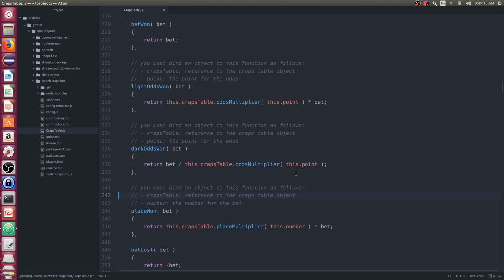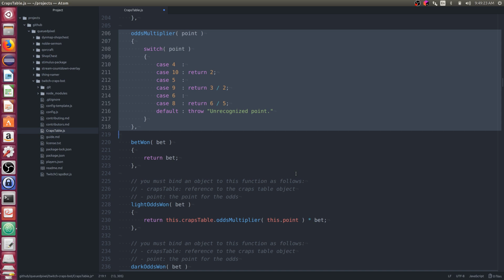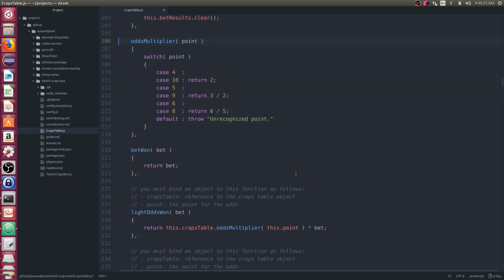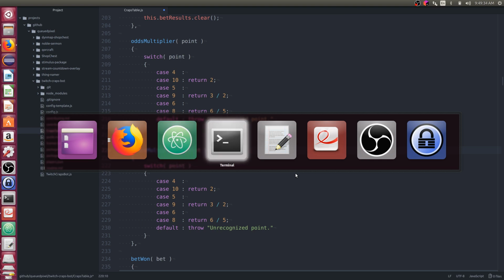Now we need the place multiplier, so let's go look that up. Say place multiplier. So 4 and 10 does what?